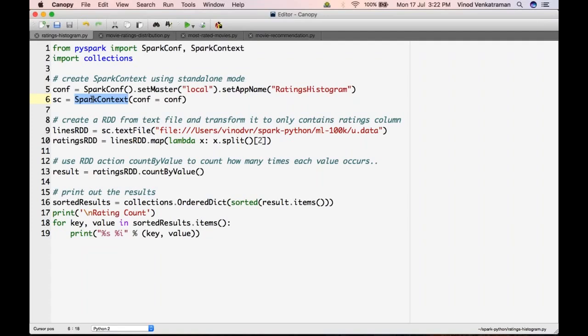Spark can connect to data existing anywhere, and that abstraction comes from the RDD. The Spark context has various methods. I'm using the text file method because I am trying to create an RDD from data existing on my local machine. But this file:/ could just as well be replaced with an hdfs:/ in which case Spark will connect to that HDFS location and create an RDD from that data.